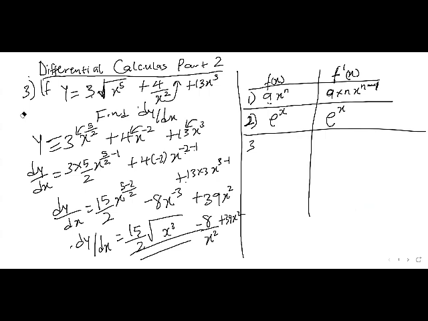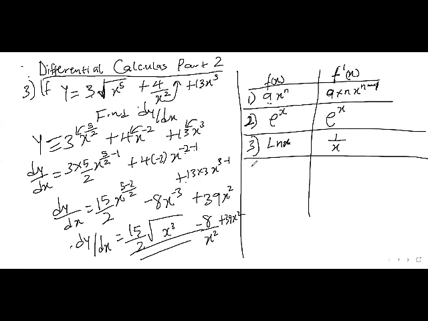Exponential e is just a number, 2.8 something. Just a number, just like pi. When you see pi, you think of 3.142, which is 22 over 7. So e is just a number. Then if you differentiate natural log of x, you will get 1 over x. Please take note of this. If you differentiate natural log of x, you will get 1 over x.